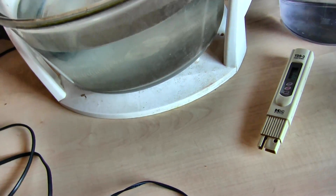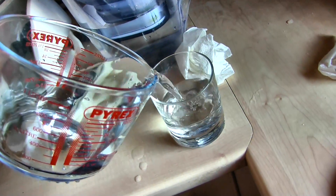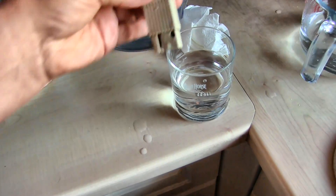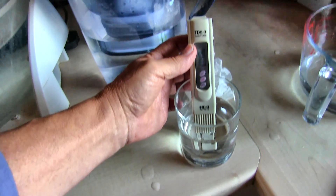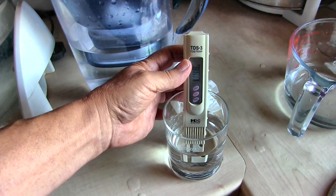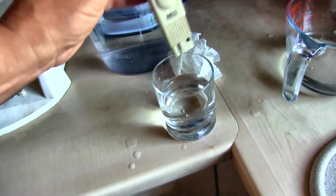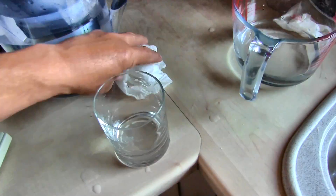I'm drying that off because of the possible effect. This water in here is filtered water — filtered once. That took quite a long time to produce with a jug that size. That should come down to about 130–140. And it's coming out at 148, so it's come down from about 250 to about 148.